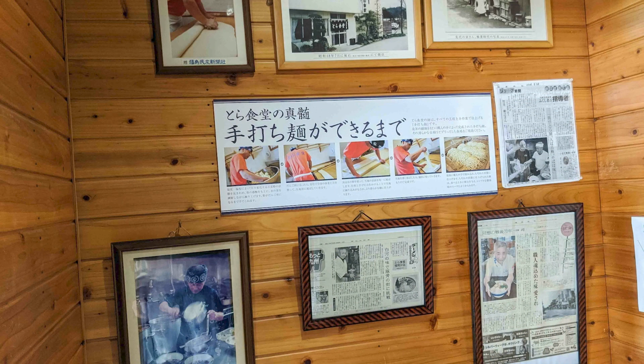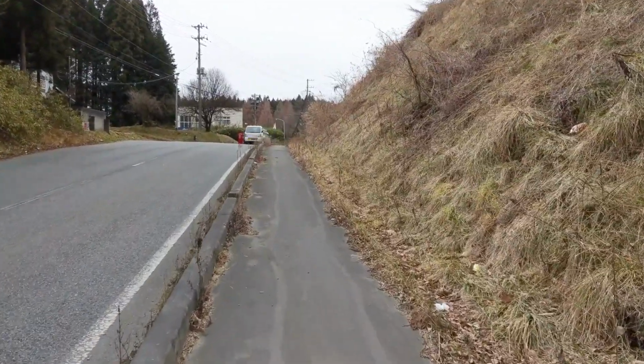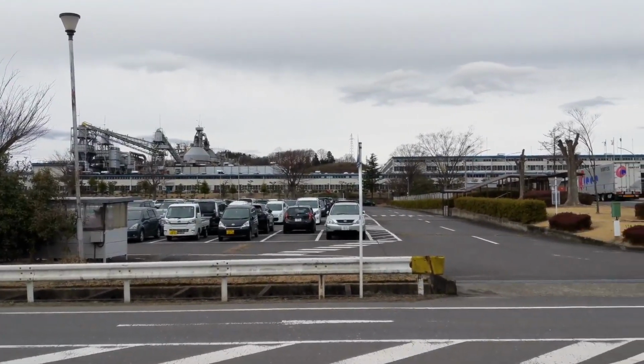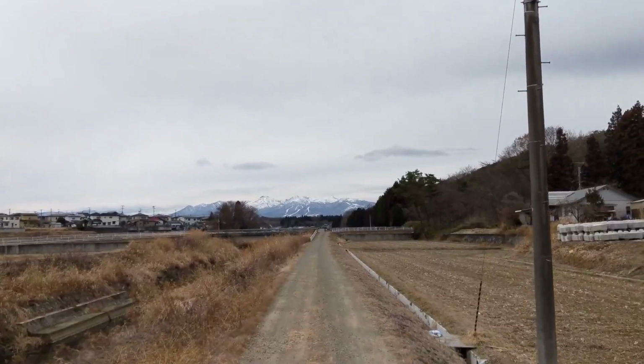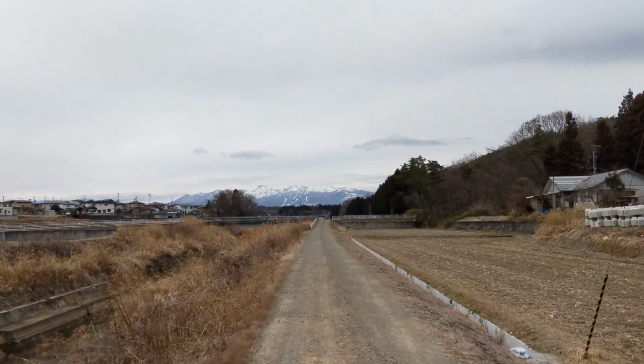My next ramen shop is about an hour walk from here. As you can see, I'm pretty much in the middle of, I wouldn't say nowhere, but yeah, right next door to nowhere. So I have a little bit of hiking to do. There's no way I can call a cab out here. I'm not driving. I'm gonna walk off some of those calories and get ready for bowl number 2, which is also gonna be Shirakawa Ramen. Of course it's Shirakawa Ramen. I don't think in this town they would consider any other ramen style to be ramen.